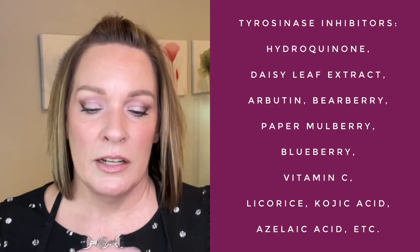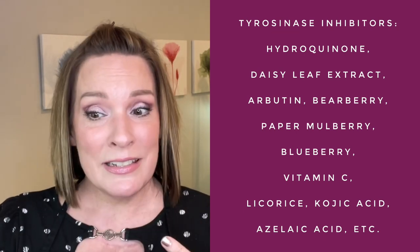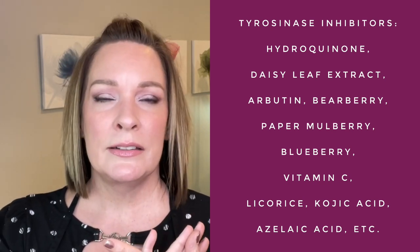One step back in this process is tyrosinase, which triggers the releasing of the melanosomes and melanocytes, or the releasing of pigmentation. So many products come out that have tyrosinase inhibitors to effectively stop the enzyme that makes the skin spit out the color, right? Things like bearberry extract, licorice, vitamin C, azelaic acid, niacinamide. There's a really interesting one called daisy leaf extract that's very powerful. I think I said bearberry, gotu kola. There's just so many of them. They basically block tyrosinase from even forming and starting the inflammation cascade that is getting hyperpigmentation or spots. And so we can deposit those to stop that process.